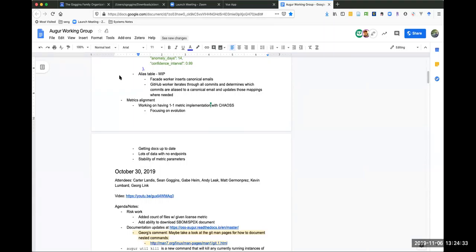I know Matt's been pushing this, and I think the same way. When I think one-to-one, my first thought was to put it from Augur into CHAOSS as a metric. If we've already got the data available, we may even already have an endpoint for it, but we don't have a metric for it in CHAOSS. I think that's almost more important, especially for the release that's coming up soon: to put those into a CHAOSS metric if we've got the data in Augur already.